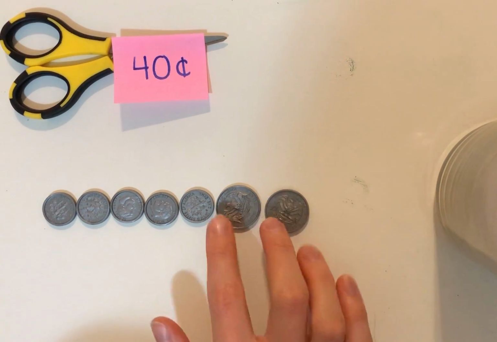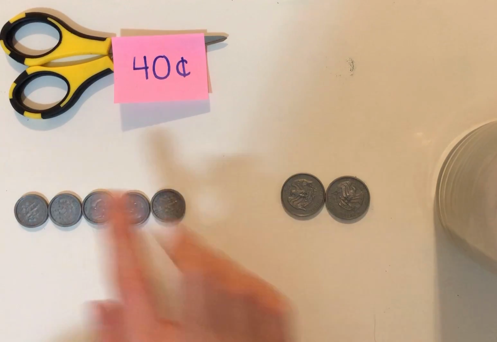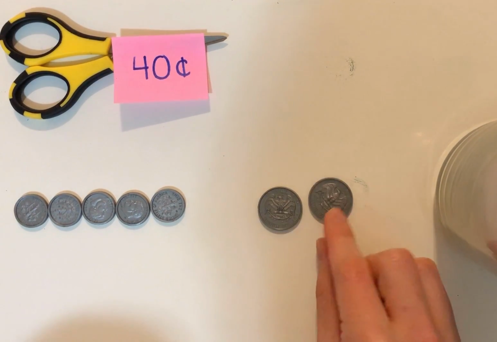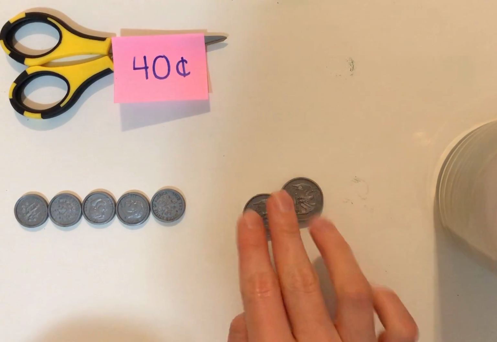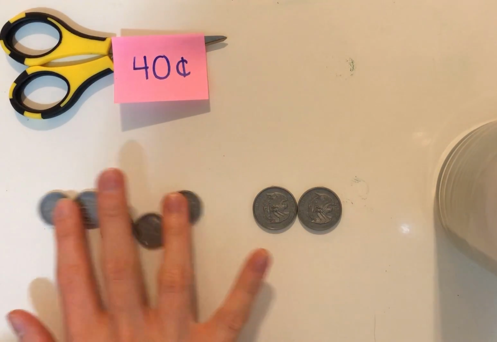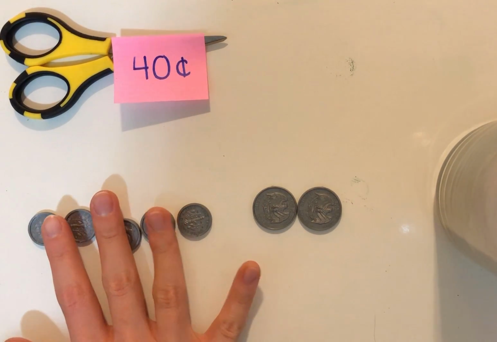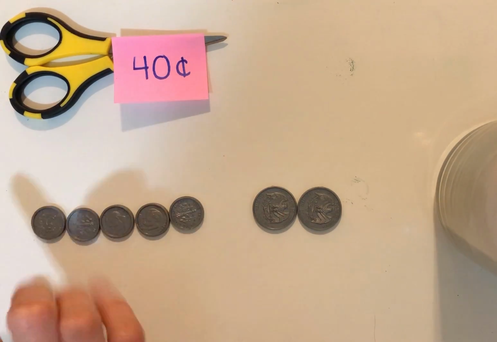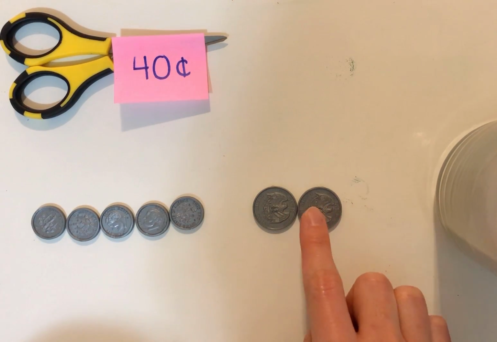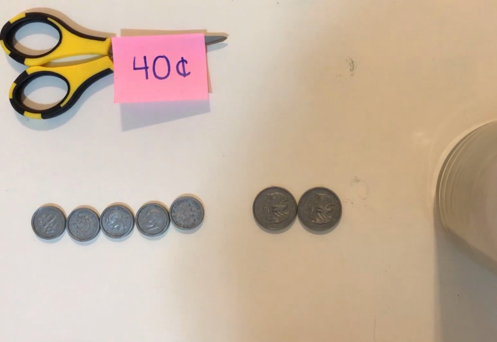Let's do some quick mental math here. We know this is 50, and we have 25 and 25, and we know that 2/4 is 50. So what is 50 plus 50? 50 plus 50 is 100. And so we have 100 cents here, and 100 cents is equal to $1.